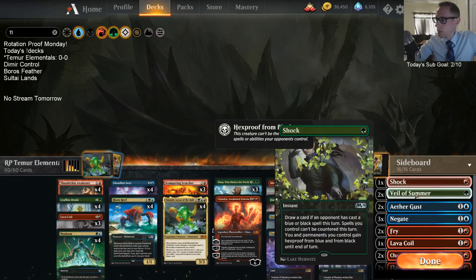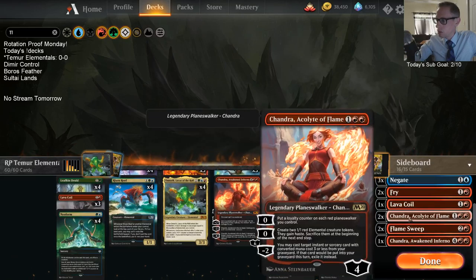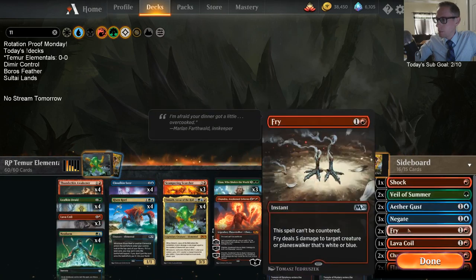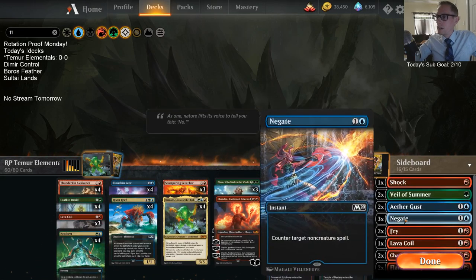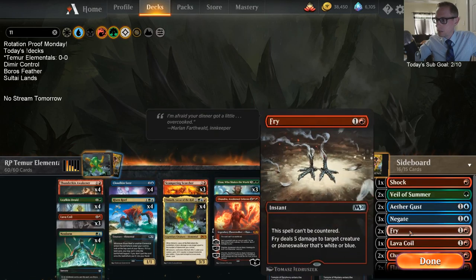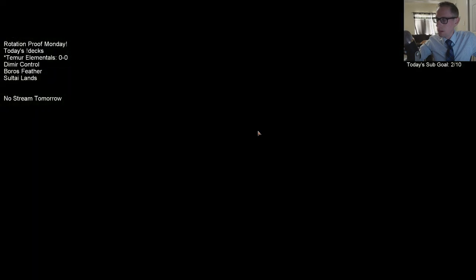We really don't need three Veil of Summers. Shock's in here for Vampires. We're going on the fly, changing the deck, getting a couple Chandra 3s in here. All right, fine. We'll just play the one Flame Sweep just to get him.